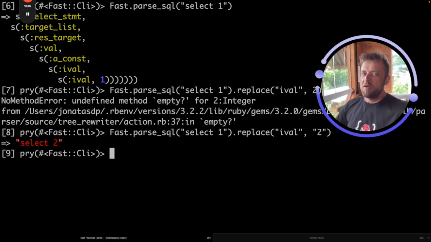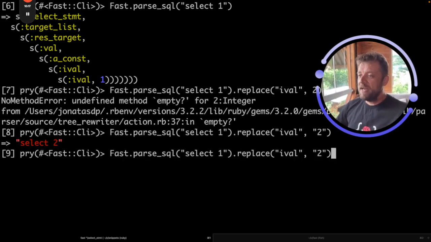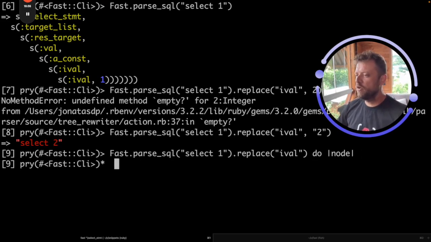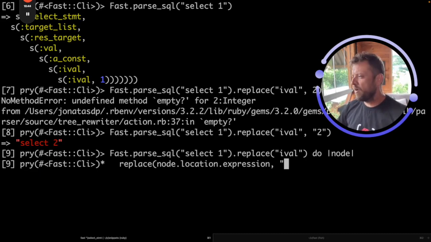Okay. But let's say you wanted to do something else with the node, or like insert something before or after. So this is just a shortcut for a function here that you can do for every node that you find. So you can do replace of the node location expression with some other value.